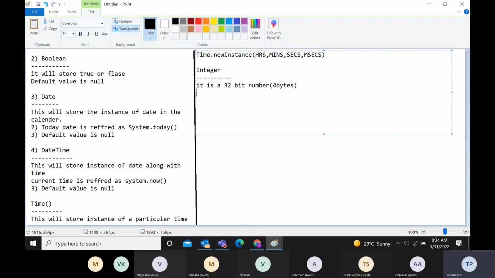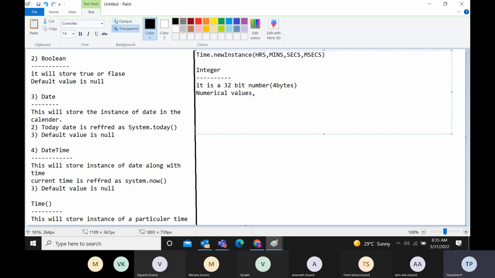Why will we use this one? It is used to store numerical values without decimal points. Sorry, it's not with or without; we cannot write that here.